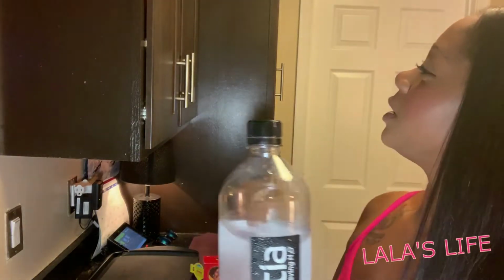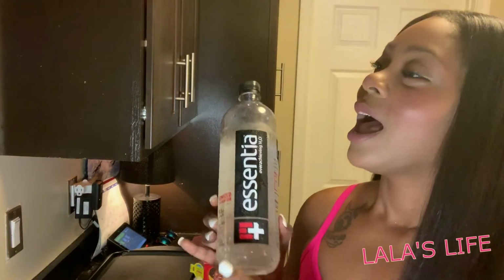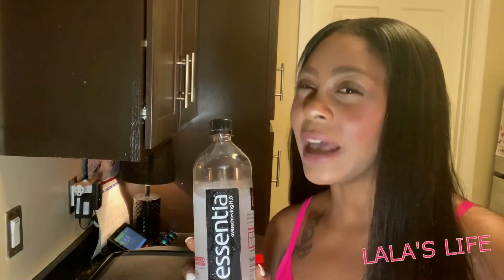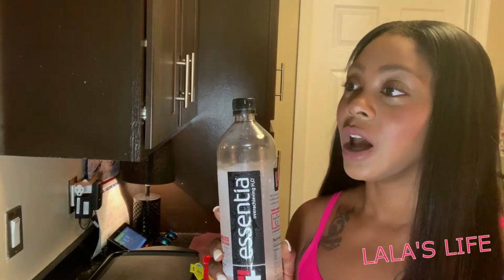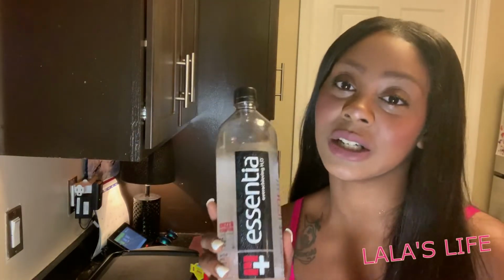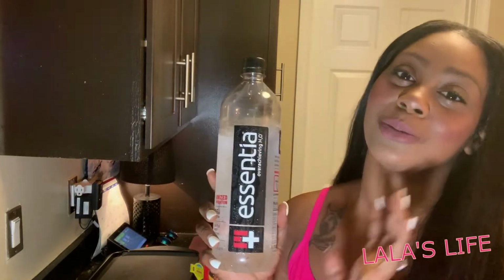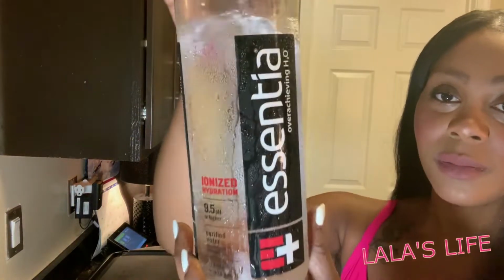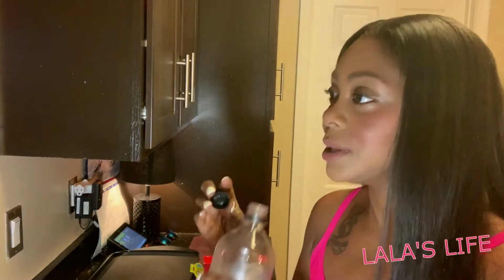Okay. Now, this water, I'm gonna be honest, I tried a lot of water. Fiji's, was it Polar Spring Water? This water here. Now, my oldest son Sage's father is like a vegan, and I used to see him drink this water all the time. Like when we lived in Rochester, when he would come pick up Sage, when Sage would come home, he would have this bottle. I'm like, what is up with this water? So I know that this water is legit good for you, because shoot, if he's drinking it, and he is legit a vegan, then I know this is gonna be good for me. So I decided to just try it, and it tastes so good, guys. You can get it from Wegmans, okay? This water tastes so good, let me tell you.